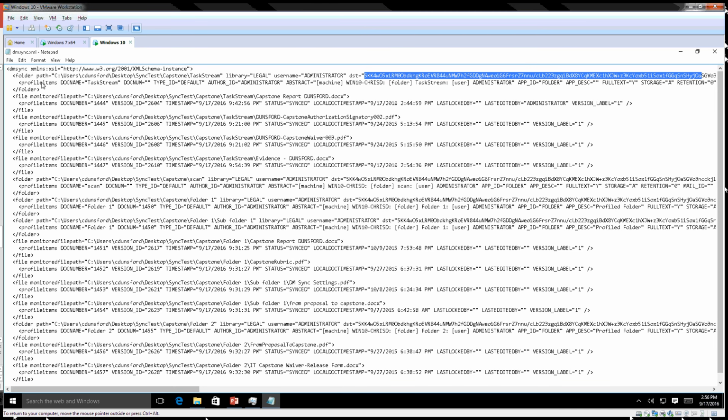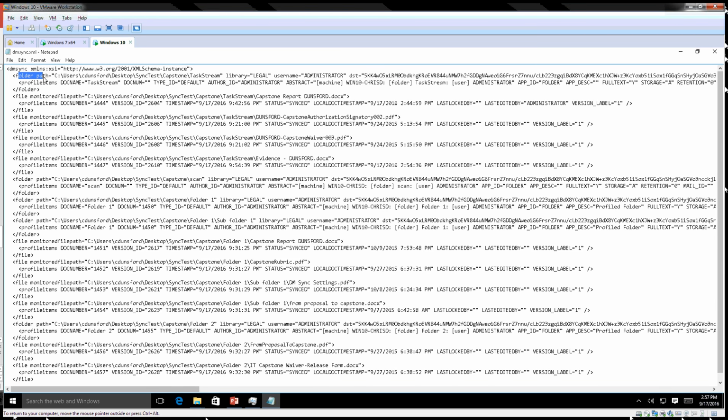So we also have profile items, basically what is associated with this folder. You know, the document name is task stream, here's the administrator ID for author ID, and any content or documents that is added to this folder is going to use these settings.